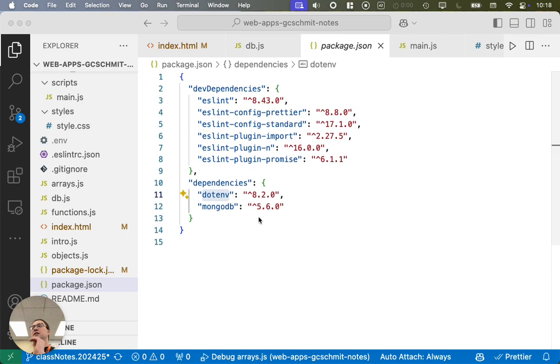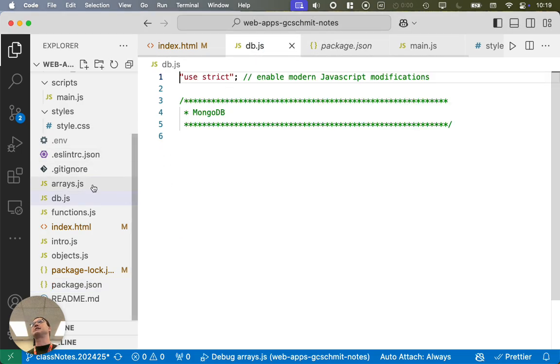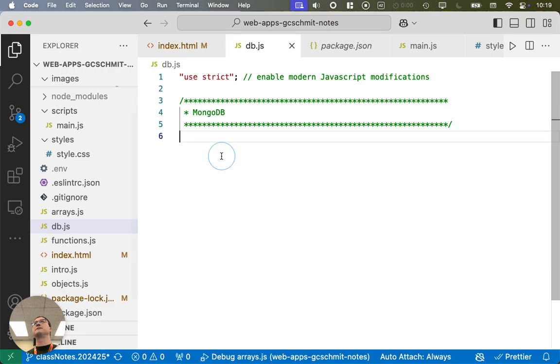All right, so now we've configured our .env file with our connection string, which includes the username and password for our Mongo database. Cool, so now let's do something interesting with the database. So I'm going to click on db.js. It's over here in our file explorer. And we're going to explore the most basic features of Mongo today, and there's so much more you can do with it, but this gets us like 95% of the way there for anything you're going to need next semester.